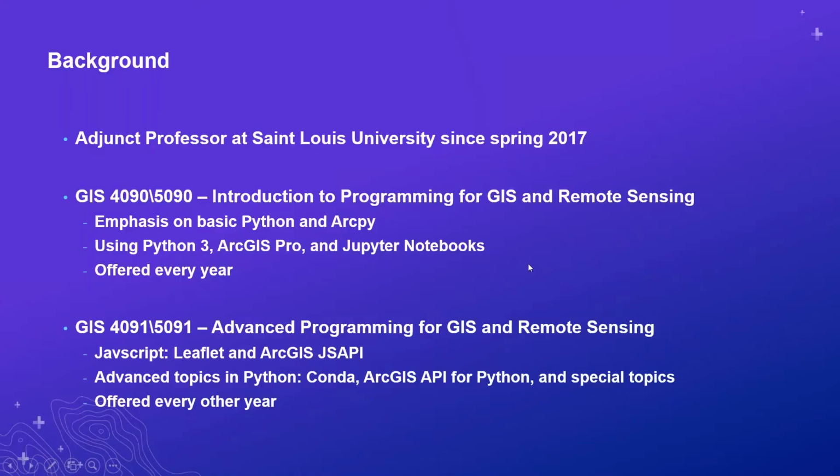So I've been an adjunct professor at St. Louis University since the spring of 2017, and I was originally asked to migrate the Introduction to Programming for GIS and Remote Sensing course from being IDL programming language based to Python based. So the class now uses Python 3 and ArcGIS Pro, and we've been using Jupyter Notebooks for the past semester fully, but even in prior semesters, we were starting to use Jupyter Notebooks. The intro programming course is offered every year.